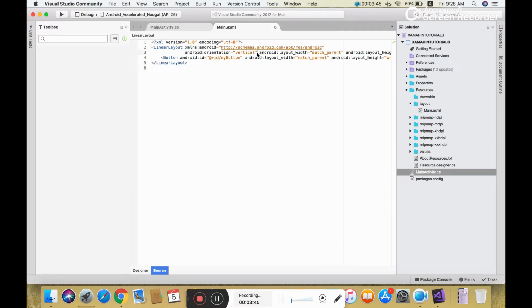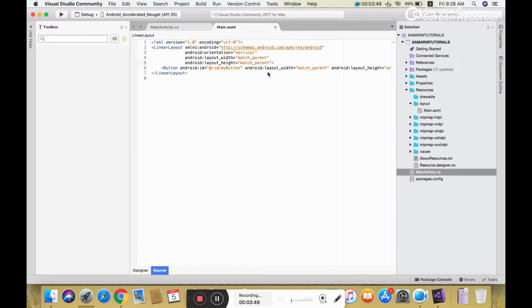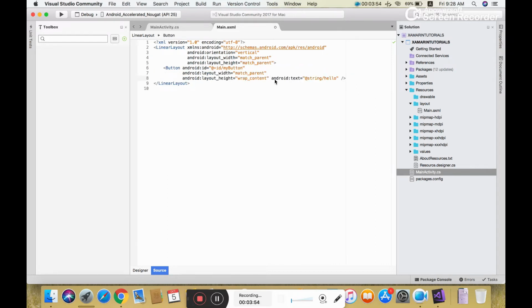In the next video, I will explain the layouts of Xamarin in Android. Here we have a button control, the wrapping IDs, the layouts and many more things.